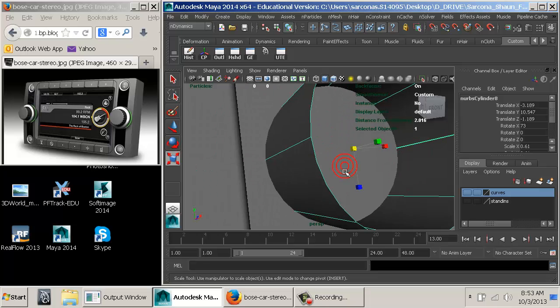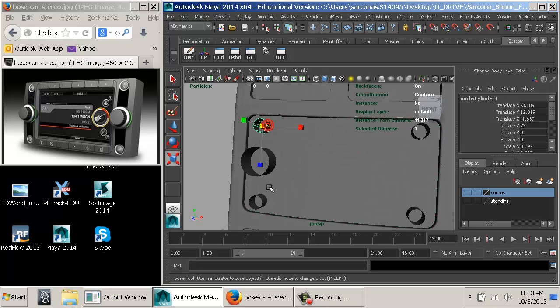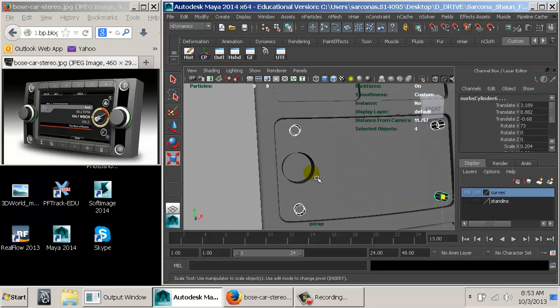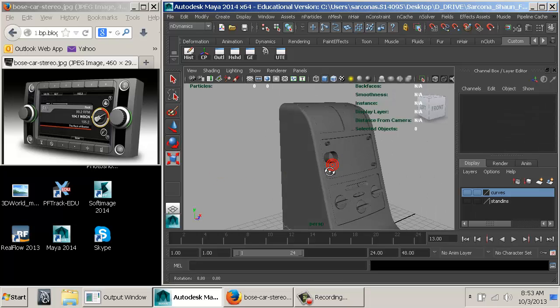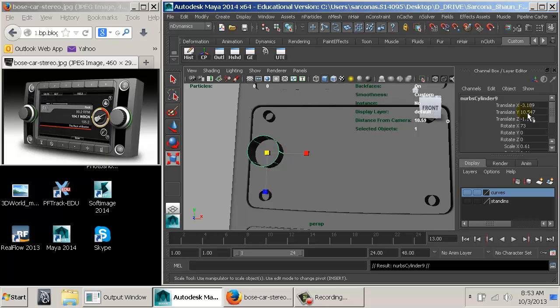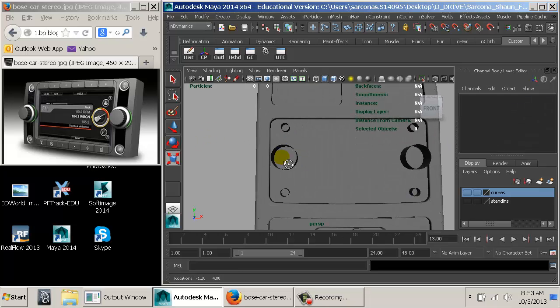Okay, I want to make sure I'm not too close to this edge here, because if I start putting in bevels and whatnot, it's going to cause some issues. I'm going to scale those down slightly, just because I want to have a difference between this one and that one. I think that'll be good. Yeah, okay. So then again, this guy, we'll duplicate him, drop him in the positive. That's cool.